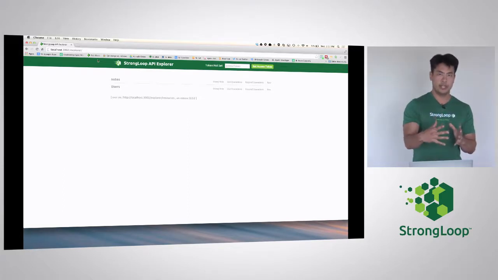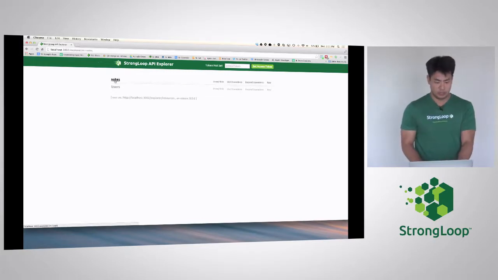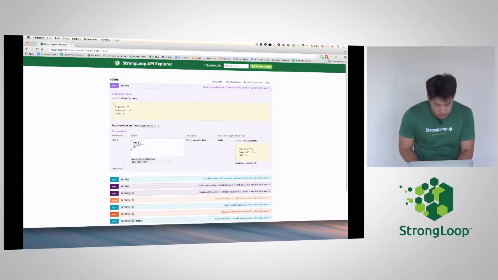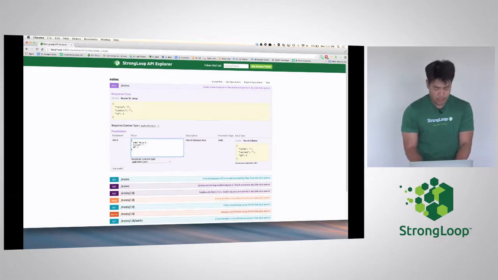Again, I scaffolded an API app, and I have now created a model called Notes, and I'm going to post a couple of notes just for illustrative purposes. So let's call the title of this first one Note 1, and just as a reminder, I'm going to pick up some milk on the way home, whatever.